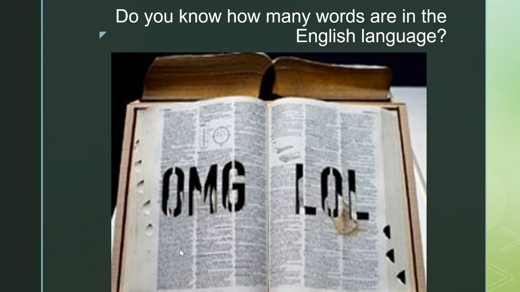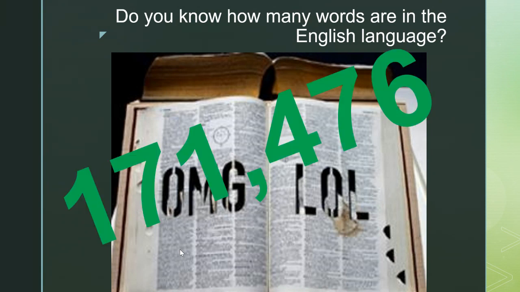Before we get started, why even bother? Well, do you know how many words are in the English language? There are 171,476 words in the Oxford English Dictionary. So that means there's always going to be new words for you to learn, and that's a beautiful thing. Keeps life interesting. Words can be delightful, helps you express yourself, and we're going to need context clues in life.